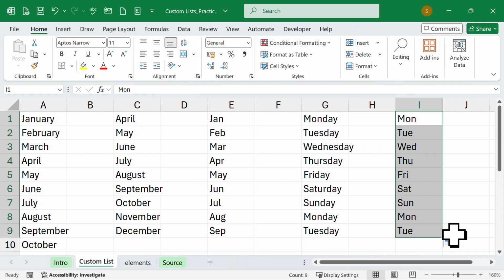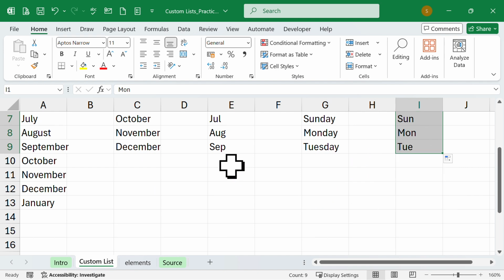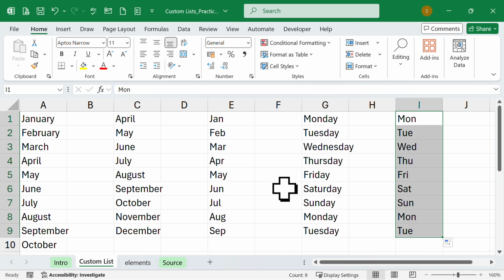So there are a few custom lists which are inbuilt in Microsoft Excel, and because of those custom lists we are able to use this feature, and this is really very helpful. Now in this video I'm going to show you how you can add your own custom list, so that next time when you want your own list to appear in the sequence, you write any name from the list, just drag, and the rest of the names come. Then this video is for you.